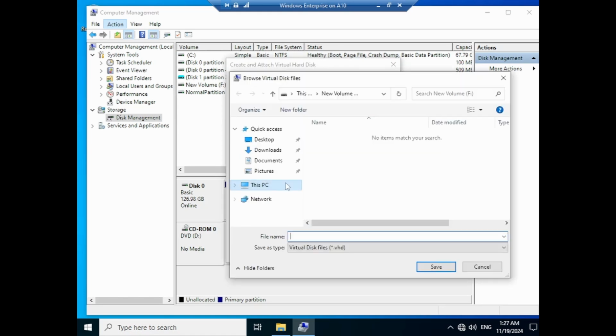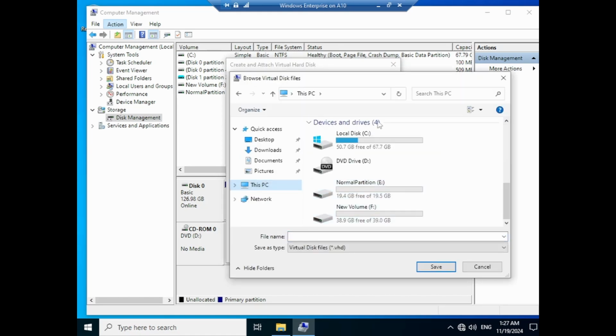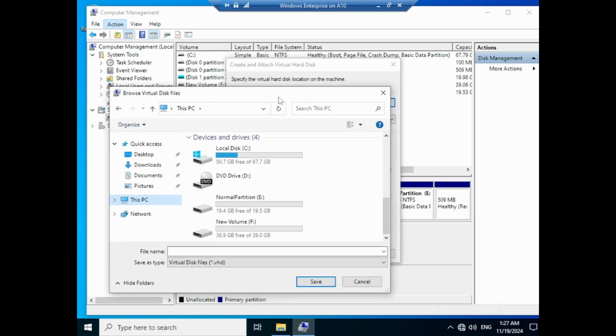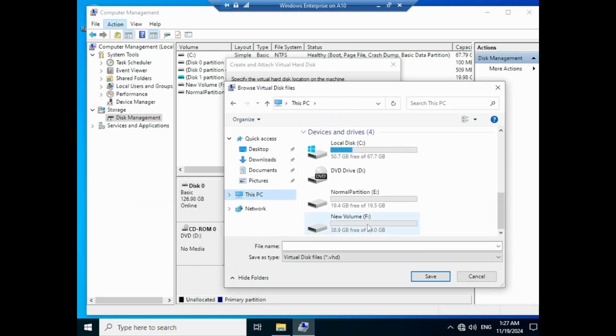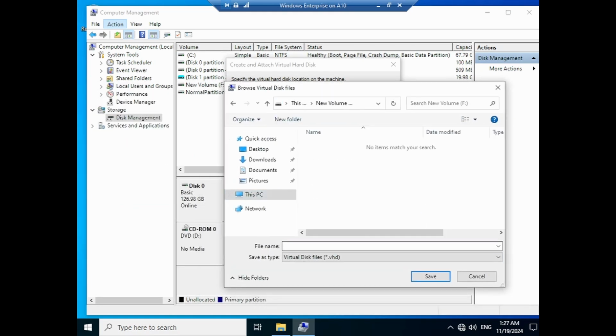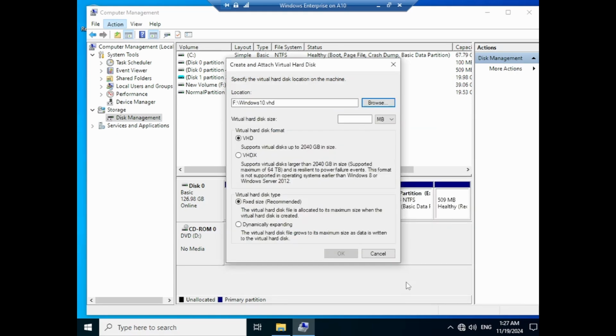Action. Create VHD. Location. Save, right? What am I looking for there? So, I definitely want Windows 10 on here. Yeah, save that. VHDX. Like I say, 20 gigabytes.